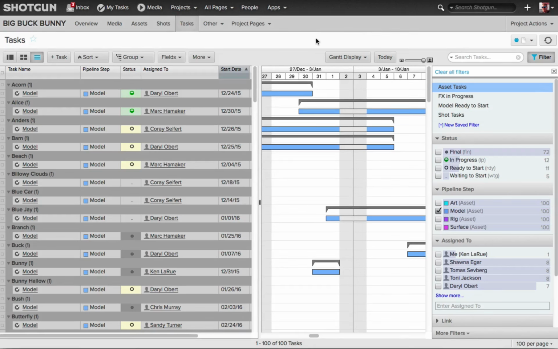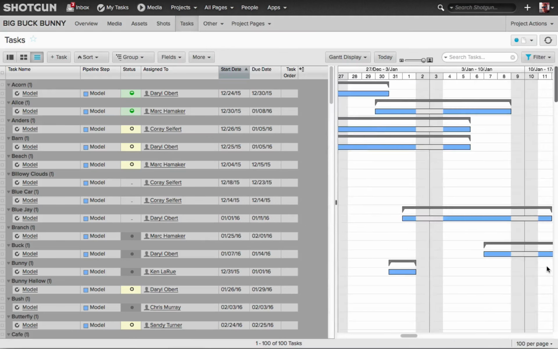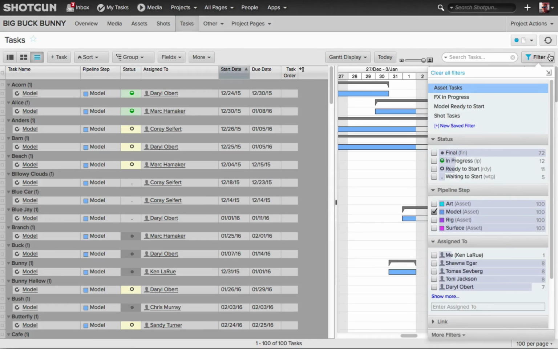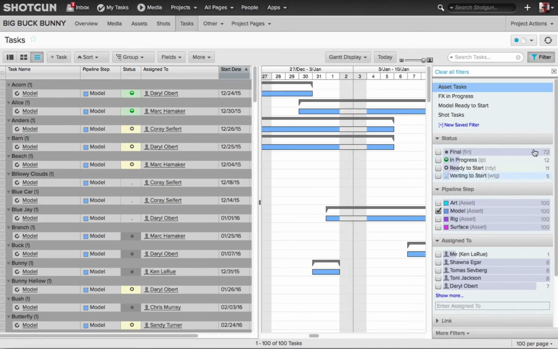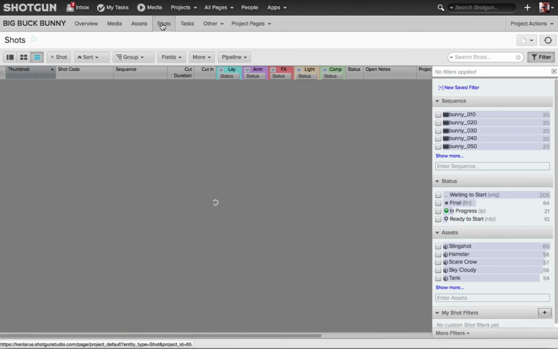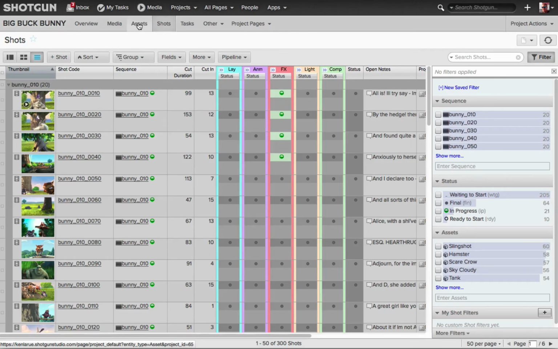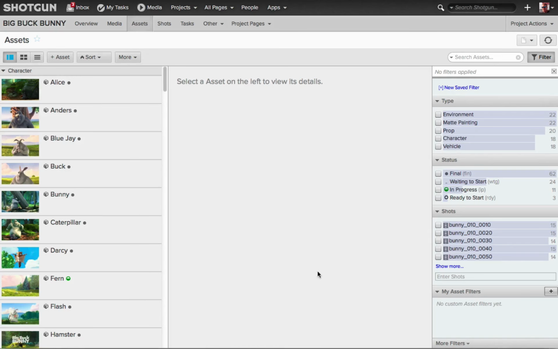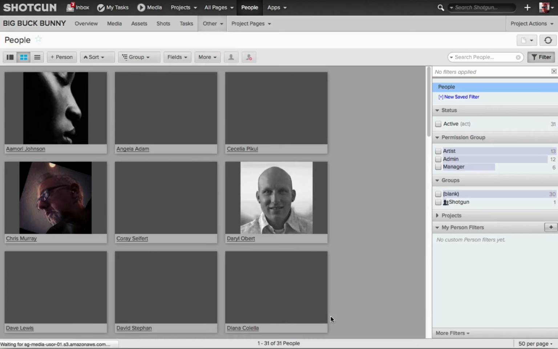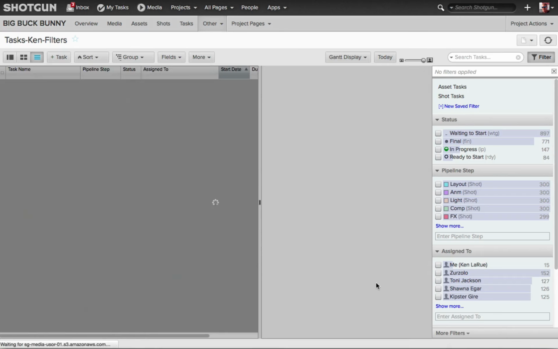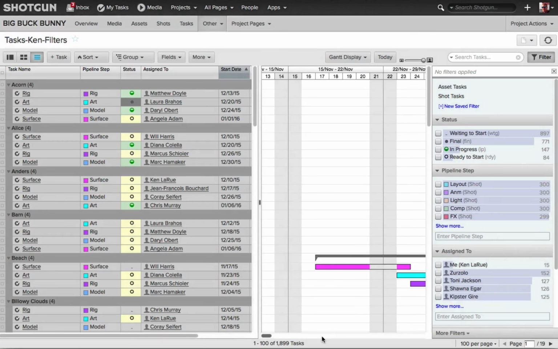And of course, at any time, if you want to undock the filters, you've got the little X up in the right corner now. I click it, and that filter panel is no longer docked, but it's available as a flyout. I'm going to dock it one more time just for demonstration purposes, because I want you to understand when you dock your filter panel on a page such as the task page, that means the filter panel will be docked on all your pages, such as the shots page, your asset page, your people page, even custom pages. Docking the filter panel or undocking it is a global setting.